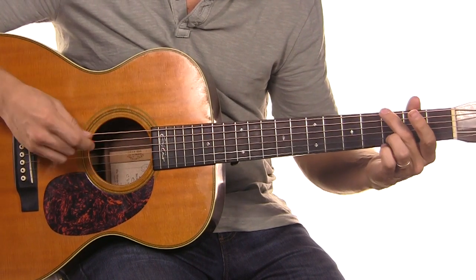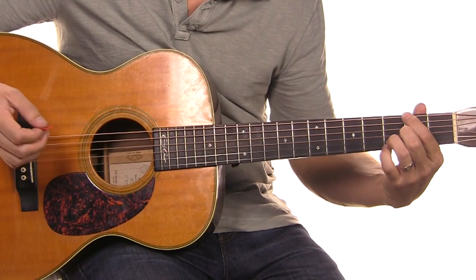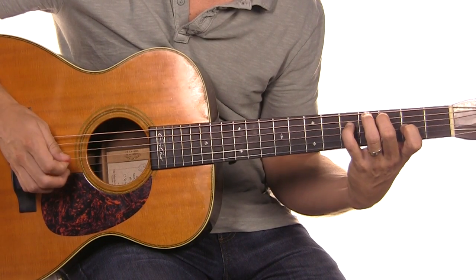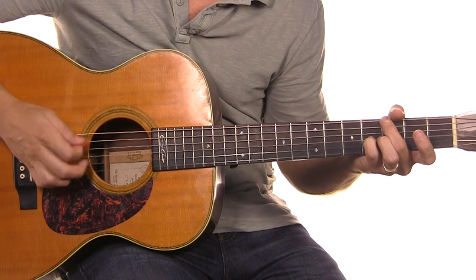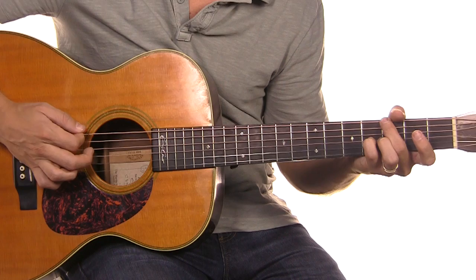Now you can either go with just an open G then to that D over F sharp. I kind of liked the sound of emphasizing the 3rd, so coming out of that, from there I just went with my middle finger on the 3rd of the E and my pinky on the 4th of the G, muting that A string. And that really emphasizes that B note.